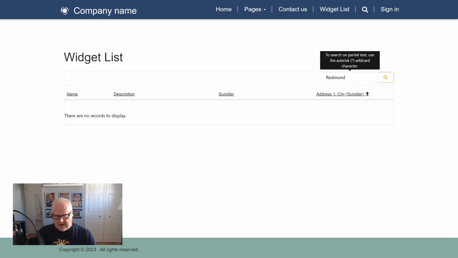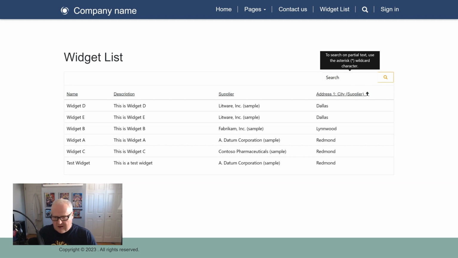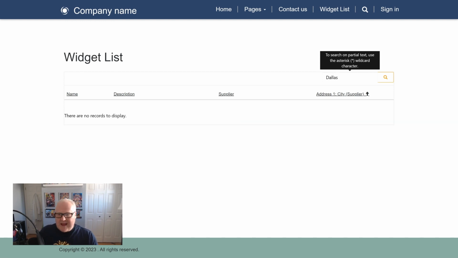Nothing appears here. It shows up blank. So a Power Pages user, and again, we could have users from the community and the public and even anonymous users, they're like, oh, I guess there's no suppliers in Redmond. But if we actually just clear that out and look, hey, we do have suppliers in Redmond. So what's the deal here? Is there something wrong? Let me just try searching Dallas. Same deal. Something is wrong here. We can't search on that.